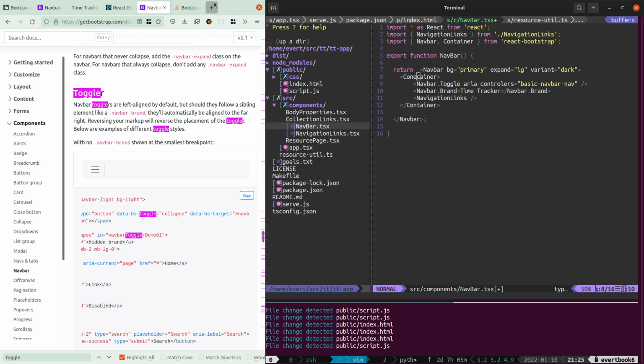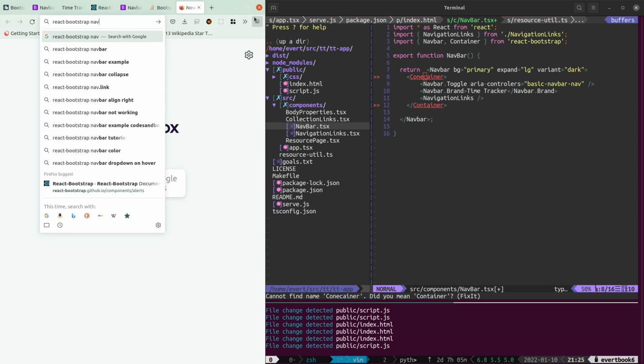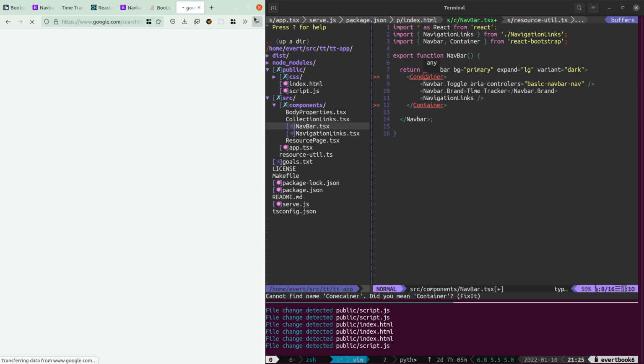Let's see how we do it in React Bootstrap. Navbar toggle.